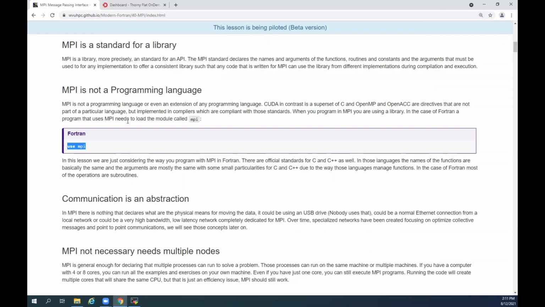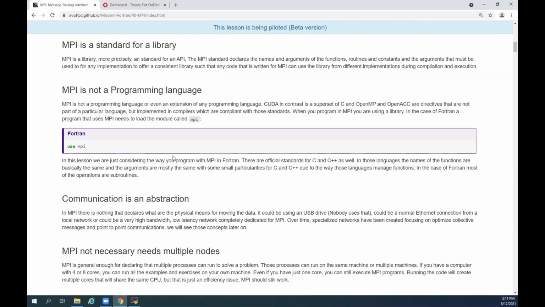This is how you insert MPI into your Fortran program. Nowadays, what we use, and probably you will see this in the code, is slightly different. There is a new module for it in Fortran 2008, and that's what I'm using for all my examples here.